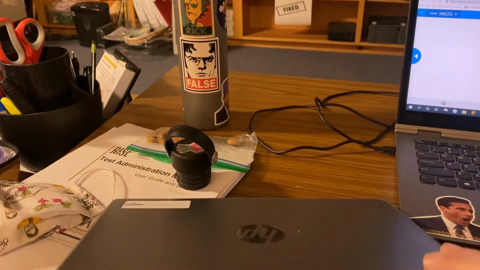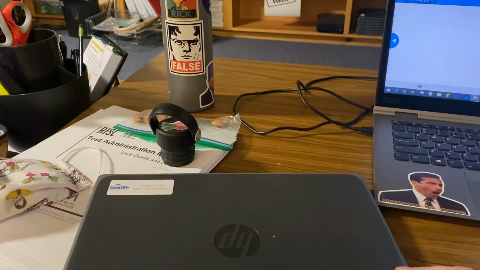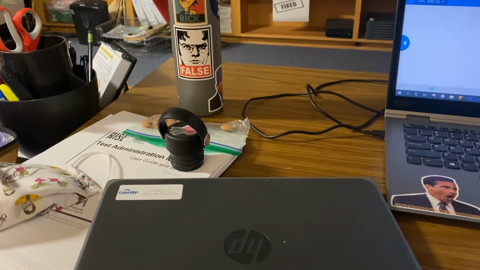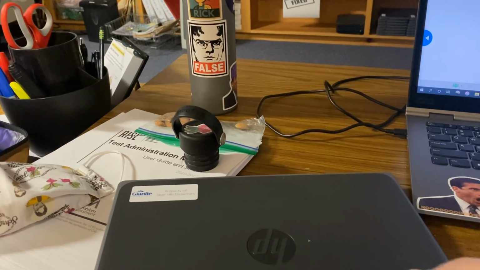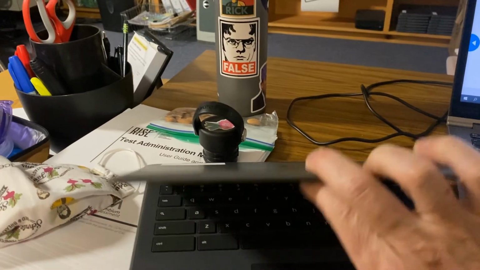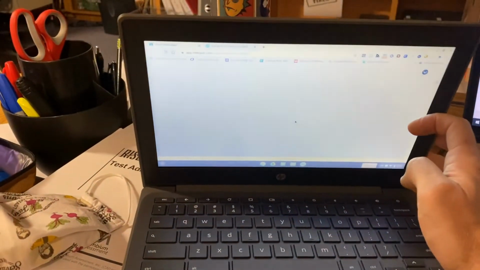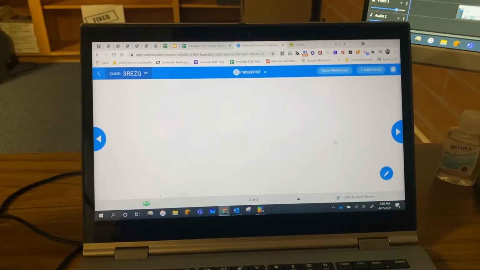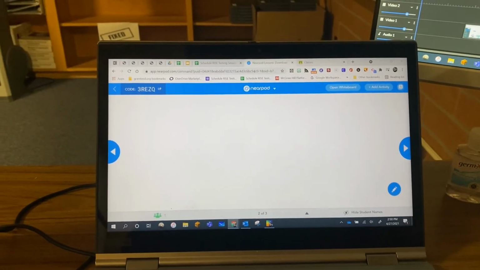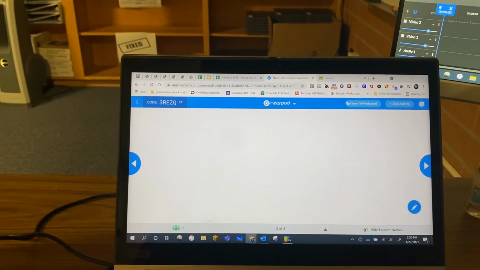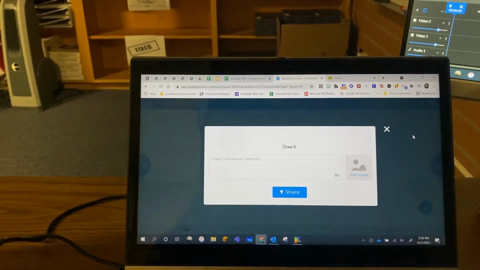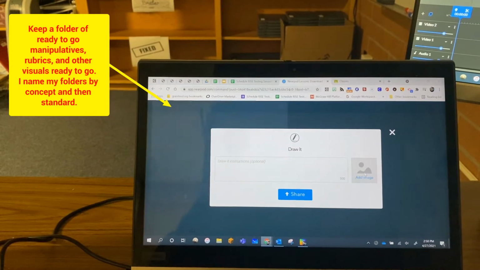My procedures, I have students close their Chromebooks when I'm giving my direct instruction, my teacher talk, or doing something else. I have them close their Chromebook. And then when I want them to respond to a question or engage in my Nearpod, I just have them open their Chromebook. If their Chromebooks aren't closed for more than a minute, they don't even have to log in again. But if they do need to log in, they just simply enter their password, and as soon as they log back in using their password, their screen goes up to the Nearpod.